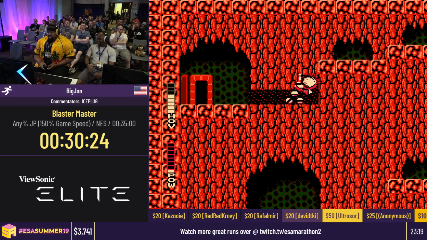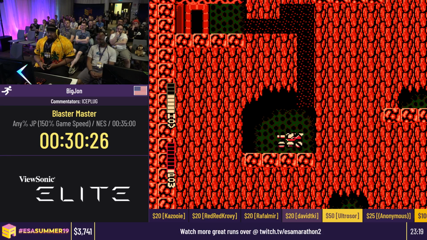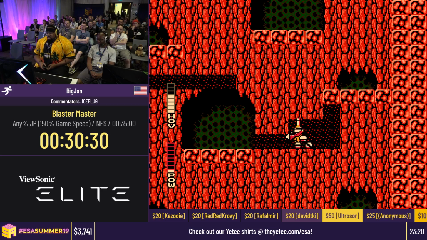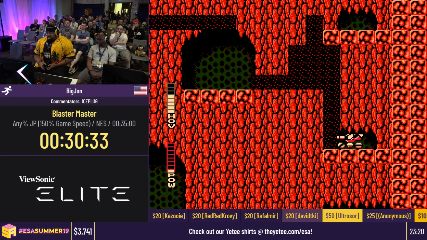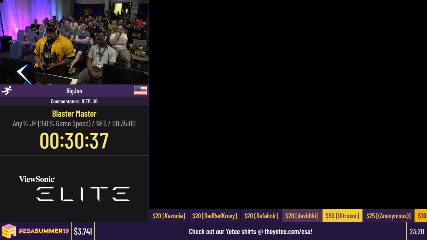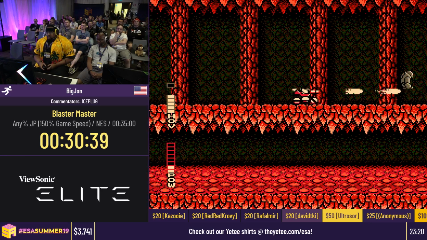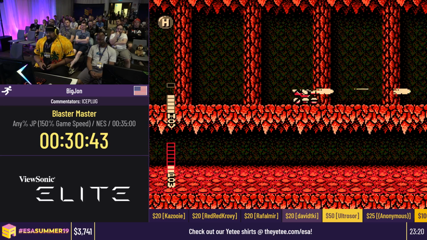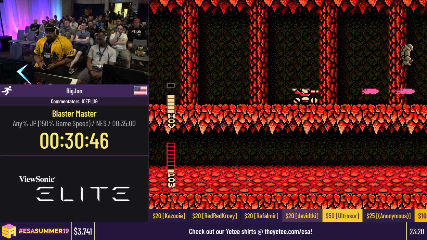So the intended route in these rooms is to go back and forth, left and right, to eventually work your way downwards. But we're just going to use that wall, well, that's cool, to work our way down to the exit here. So again, there's a lot of traversing here. Trying to de-lag this. It's really, really laggy, man.